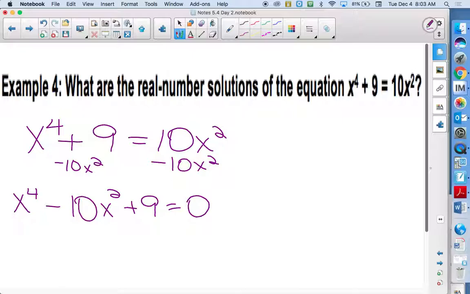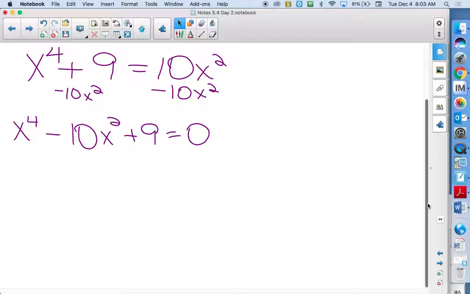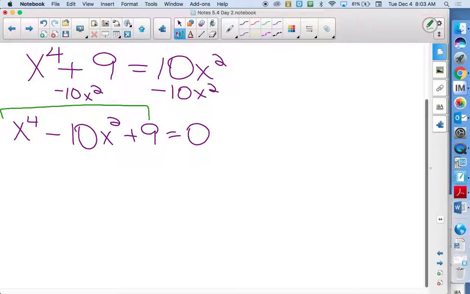In order to get x by itself, Julia, what were you going to have to do with this? Right, we're going to have to factor it. So we have to set it equal to 0 so that it can be factored so that we can get x by itself. So working through this, it's now that trinomial form. So Julia, we have a 9, two numbers that multiply to be 9 combined to be negative 10. And then rewriting it, remember it's a squared in the middle.